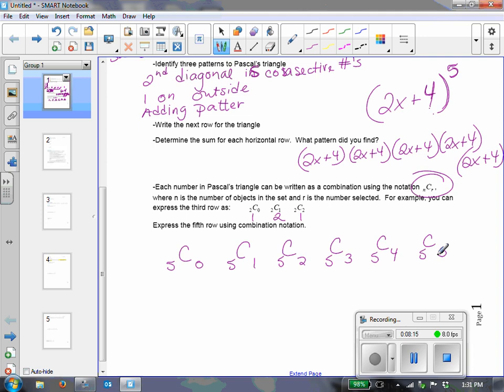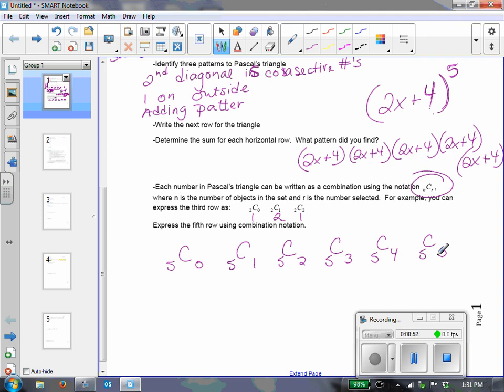But we know we have to have 5 choose 0 here, and we know we have to have 5 choose 5 here, right? Yes. Because we need 1s on either end. So here's the deal. When you're counting and you include 0 in it, that's a new digit. So when you start counting on your fingers, do you count 0? No, you count 1, right? So now I'm asking you to add 0 as a digit. So this is 1. This is 0. 1, 2, 3, 4. So what can my end value be? 4.